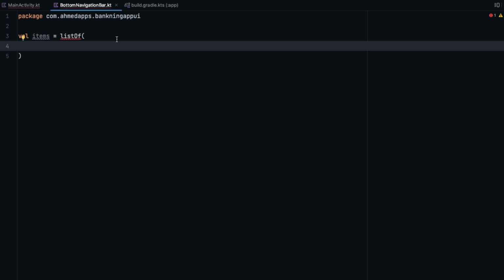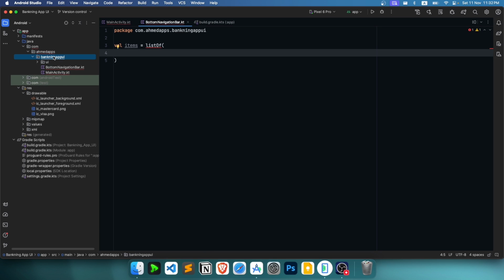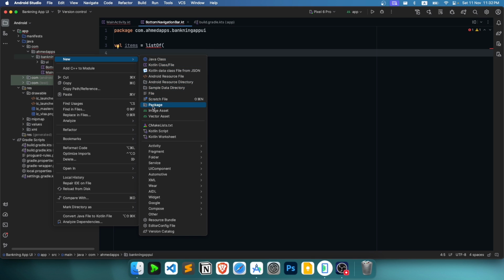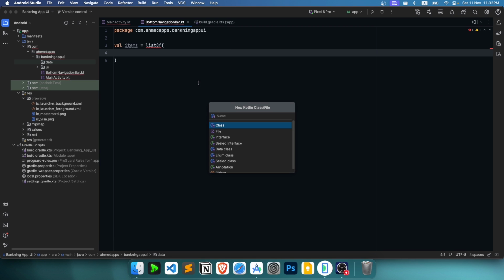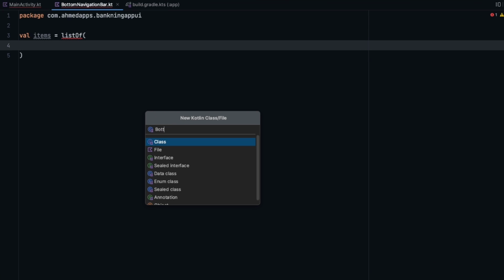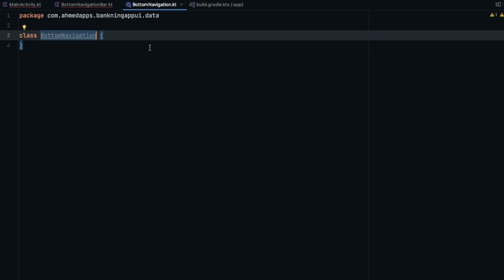So inside again my root package, I'm going to create a new package called data to put all those data classes. And then inside it, I'm going to create the first one, that is the bottom navigation item. So like this. And this is going to be a data class.